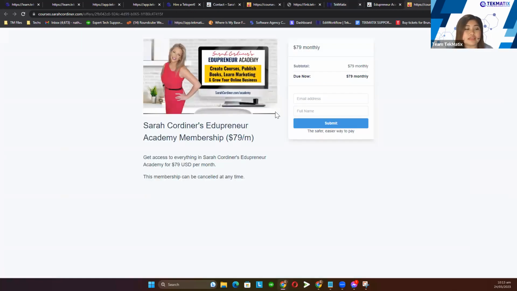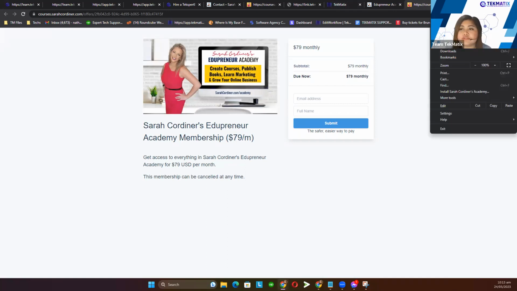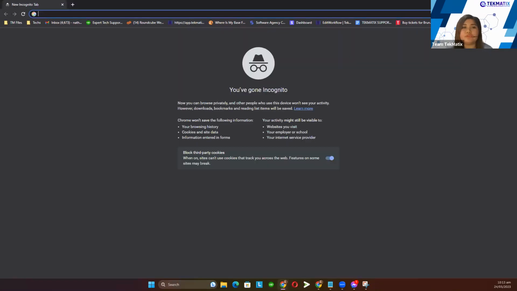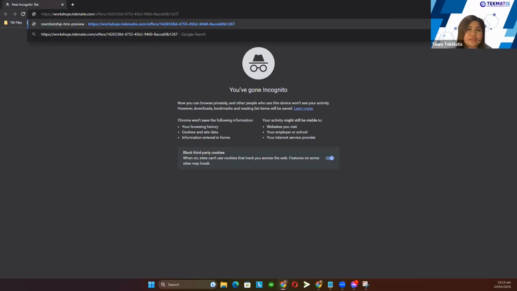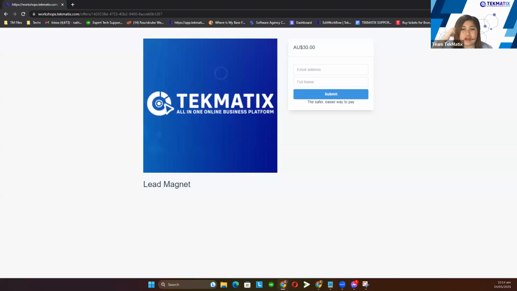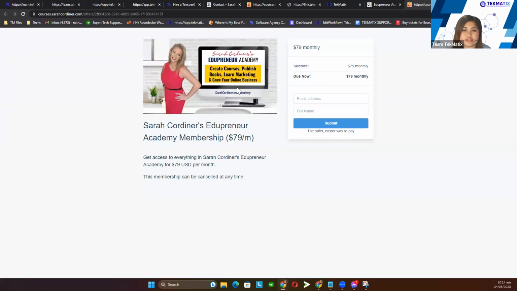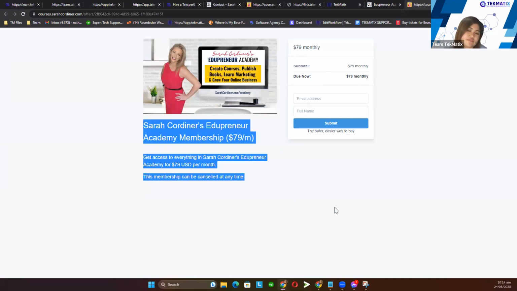When checking links like this, I suggest that you check the link using a private window or incognito. So when you click on the three dots on your browser, just switch to new incognito so you can see how the link works, or how the link functions on your student's end. Because incognito cancels out the cache and the cookie, it will be the best way to test your links. So when I click on the exact offer link, it will show me this, which is basically the same thing as how Sarah got it. But the difference is they got all the information and I got none for it currently. So yeah.